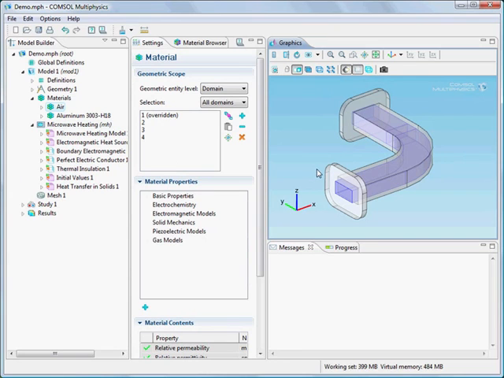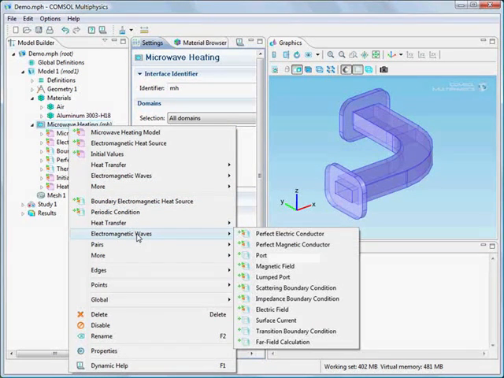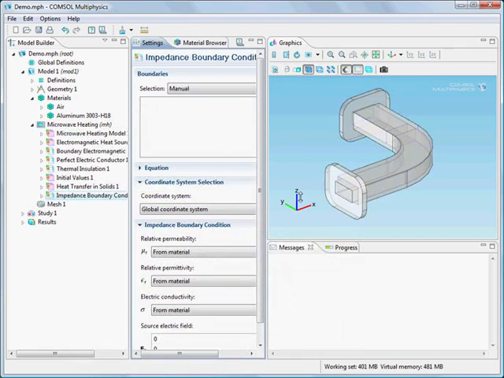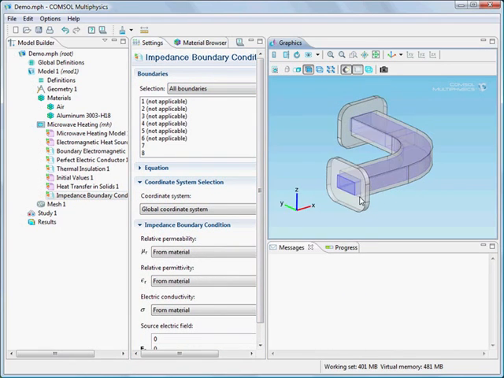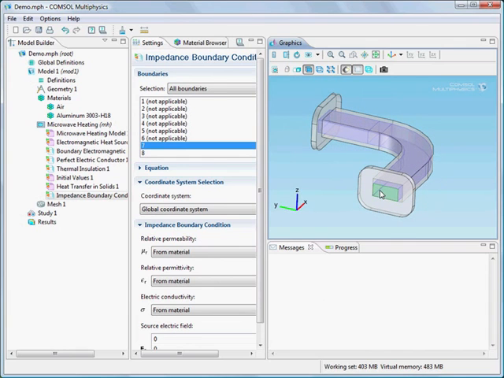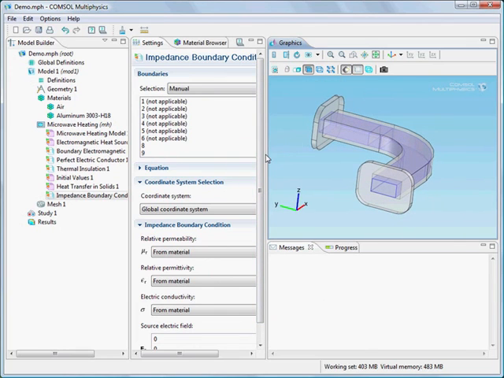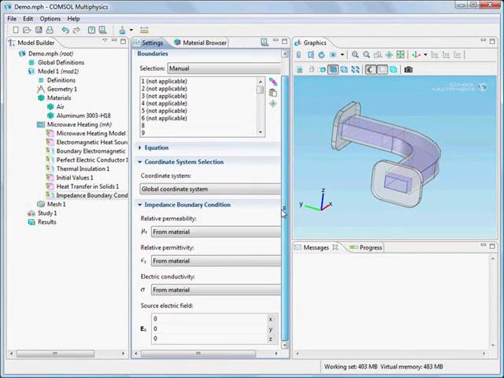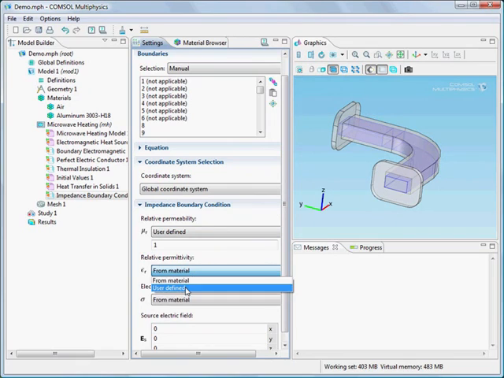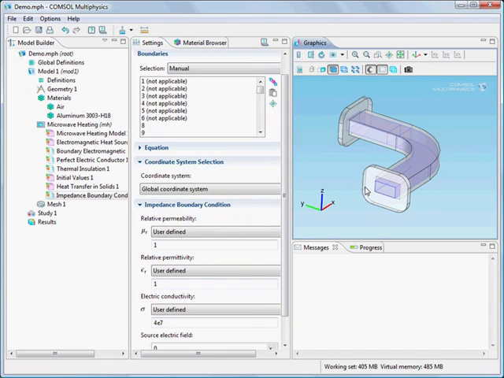So now we need to assign some boundary conditions to this problem, and we can assign some electromagnetic boundary conditions. I'm going to use the impedance boundary condition on all of the boundaries. So it's going to automatically select all of the boundaries for the electromagnetic problem, that is a waveguide. I'm going to deselect here the faces where we're going to apply the port boundary conditions. And we now want to simulate a thin metallic layer. And I'm manually going to type in here a permittivity, permeability, and a user-defined electric conductivity. I'll choose some high electric conductivity to represent a good metallic coating on those faces.